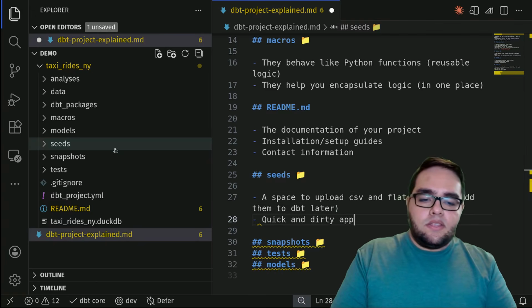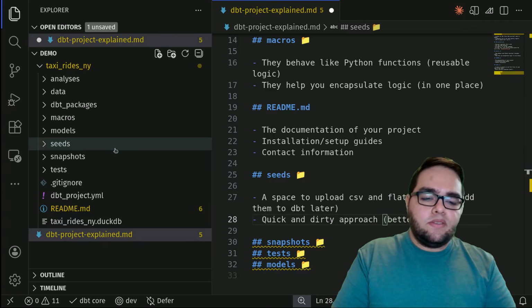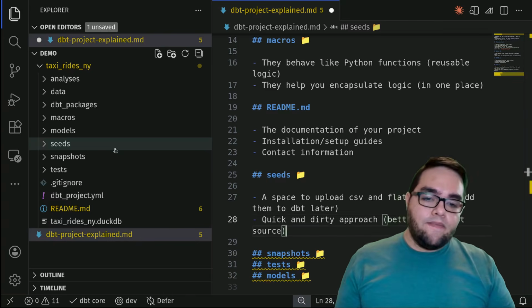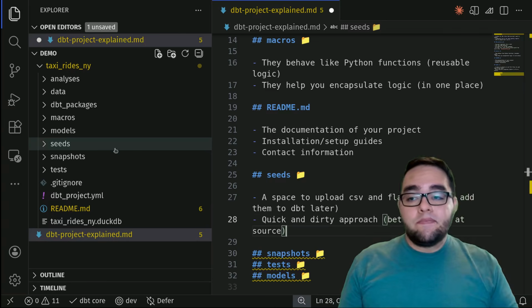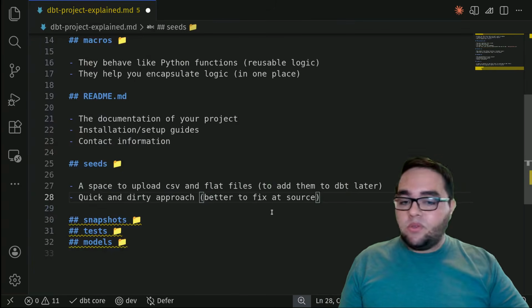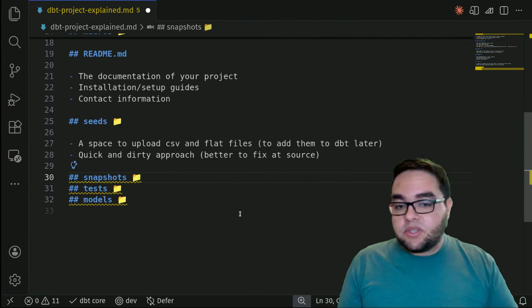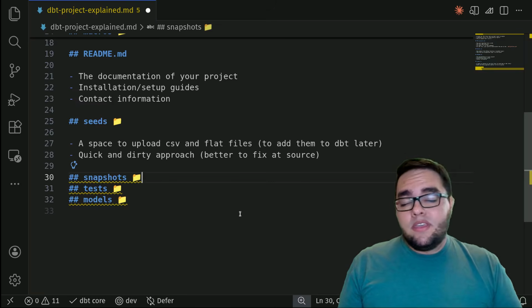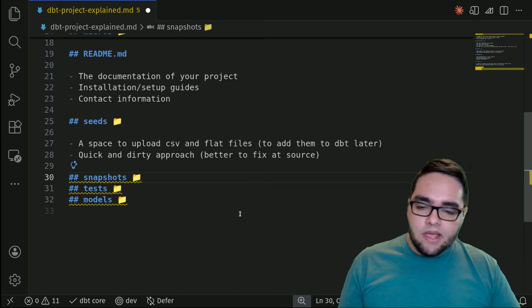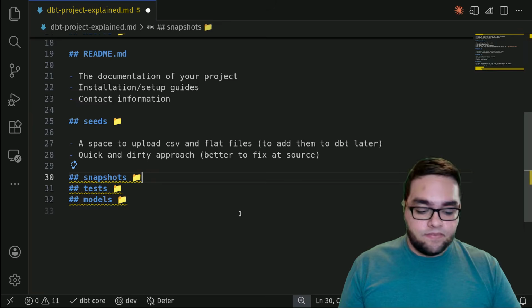Quick and dirty approach. Better to fix at source. So think about it as if you have the option, don't use it. But you might be in a situation where, for whatever reason, you don't have control over the database, you don't have the right permissions, you need to test something, or you just want to show it to a stakeholder, hey, is this correct, before I fully upload it, then Seeds is perfect, and it's nice that it exists.